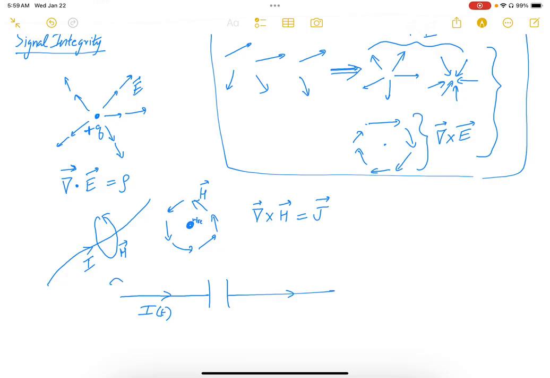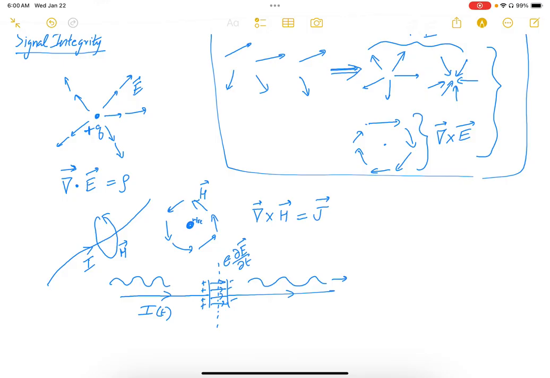We know that if you send a time varying current, such as an AC current, on one side, the capacitor basically shorts the AC current, and so the current just continues to flow in the wire. So although you technically have no physical connection here, you do have a continuity of current across this capacitor. Physically, inside the capacitor, you have the capacitor charging and then discharging. So there's an electric field set up between the capacitor plates that is varying with time, which can be represented by this.